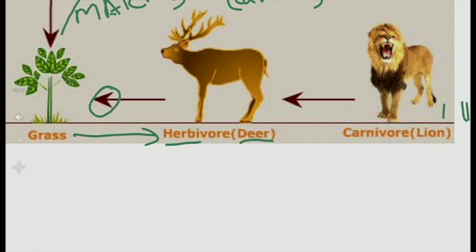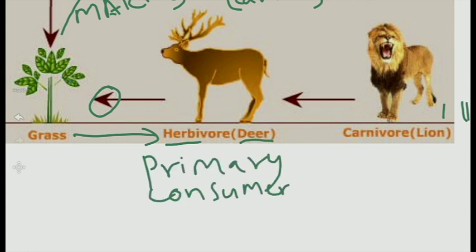It is also called a primary consumer. Then the herbivore is an animal which feeds on the vegetation. And the vegetation now, we have said it provides us with the starch or carbohydrates. Unfortunately, the lion, on the other hand, cannot directly feed on the grass. Instead, it feeds on the herbivore, the animal that feeds on the grass, for instance here.